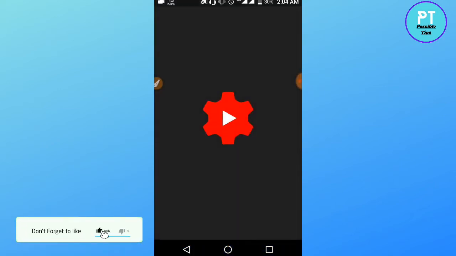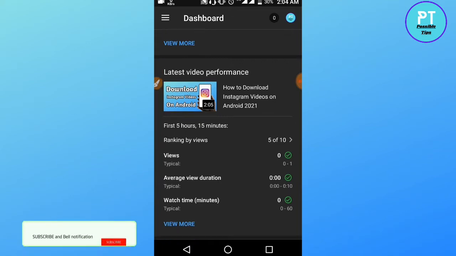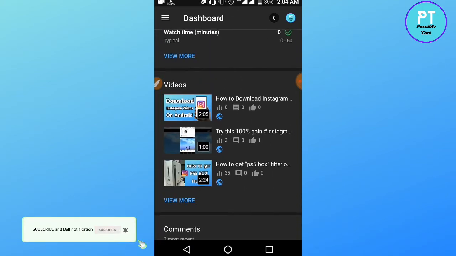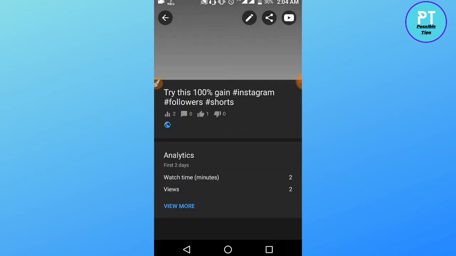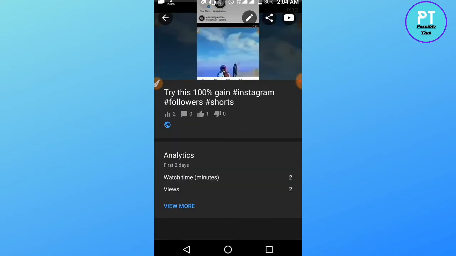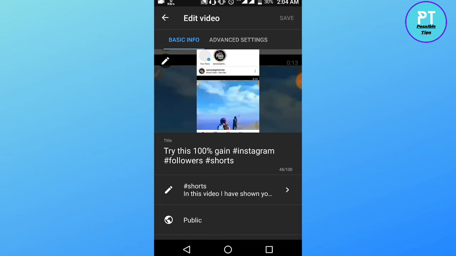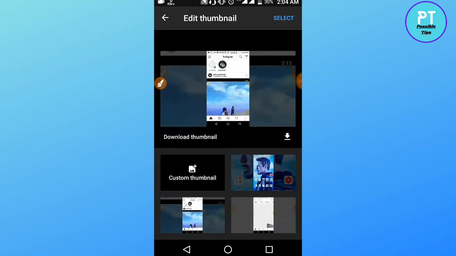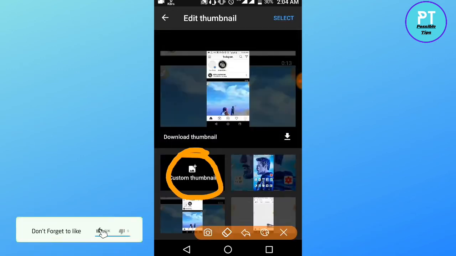So I have this application, so I will just open it, and now I will scroll down and select any video that I want to upload a thumbnail for. So I'll just select this one, and now what I need to do is click this edit option. Okay, and when I click it, I can change anything I want, like the description and all, but I will click again this pencil icon, which is edit, and now here you can see I can upload a custom thumbnail.